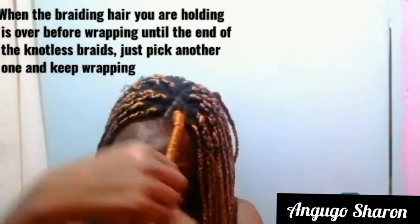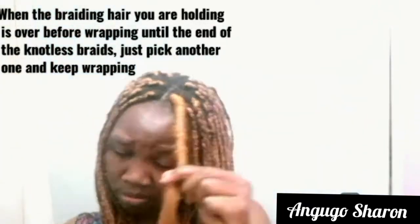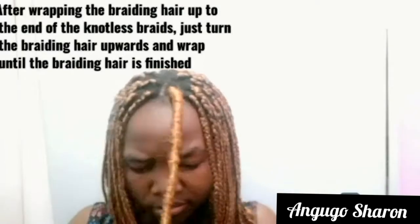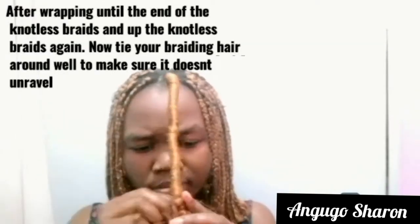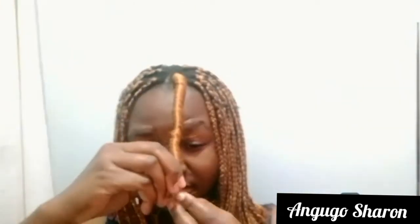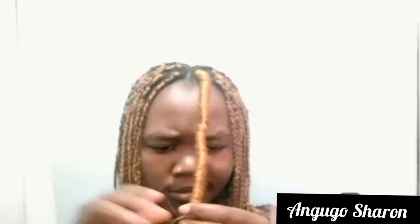So guys, I'm not so good at explaining things, but I hope you can see what I'm doing here. So when you reach the point that your braiding hair is over, like now, I'm just going to add another braiding hair, and then I'm going to continue wrapping it around the knotless braids. When you reach the end of the knotless braids, I'm going to turn back and roll them coming upwards until the braiding hair you are holding is over. I hope you can understand what I mean.